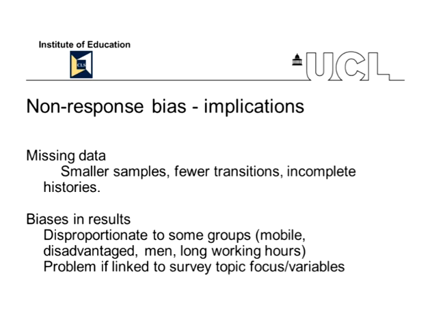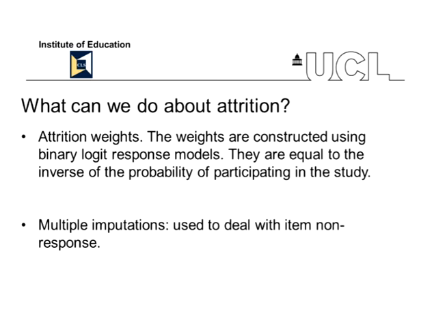So as I said, attrition leads to disproportionate representation of some groups. We know that individuals who are mobile or likely to migrate are likely to drop out from the study. Men and socially disadvantaged respondents are also likely to drop from the study. Those who have long working hours or do night shifts are also likely to drop out, and so on. So in general, attrition does not happen randomly, and we are losing particular types of respondents. And this, of course, would lead to bias in statistical analysis.